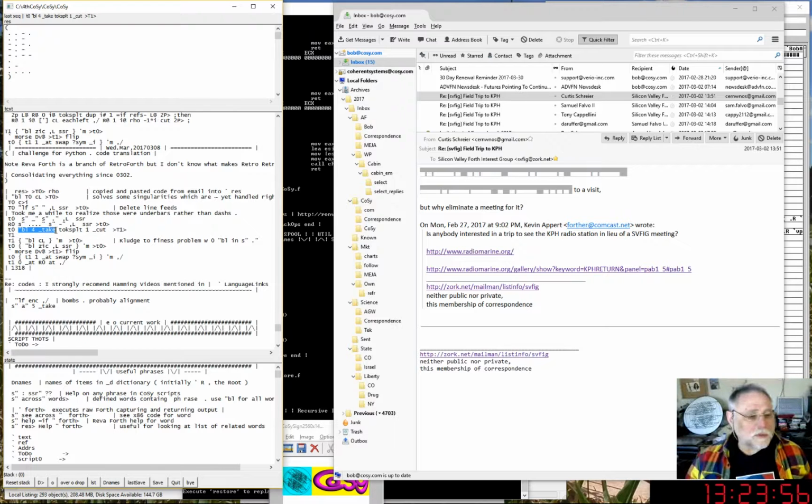So this is blanks, and then 4 take replicates that to get 4, and then split it into lines, and because there's a leading blank in here, it dropped the first line.